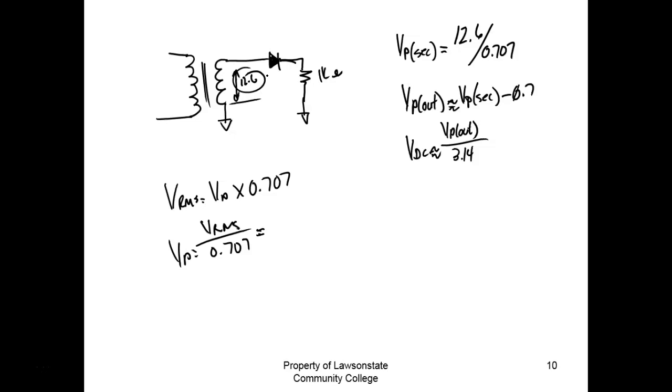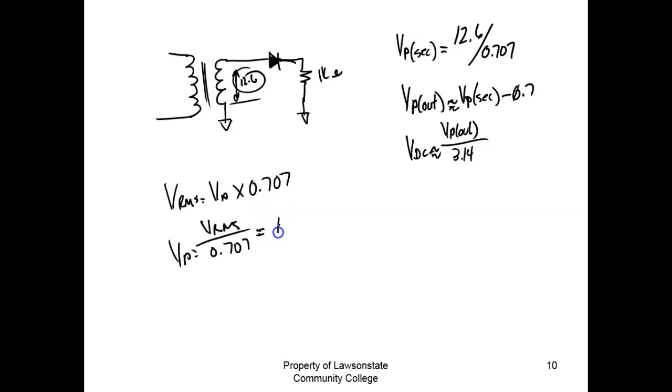So what we're doing is the formula we calculate. I'm giving you RMS, 12.6. So if I say 12.6, what is that? Peak to peak, or is it RMS? It's RMS. When I say your house is 120 volts, that is RMS. What is RMS? Well, RMS is the same amount of AC where I get exactly the same work as DC into a resistive load. So if I put a 1K resistor on that, it would give me exactly the same work as if I put it on 120 volts DC. And we're calculating VP. Peak will always be more than RMS. It's like the peak of a mountain will always be higher than the average, right? Understand that?